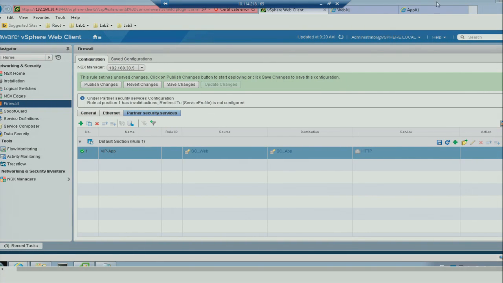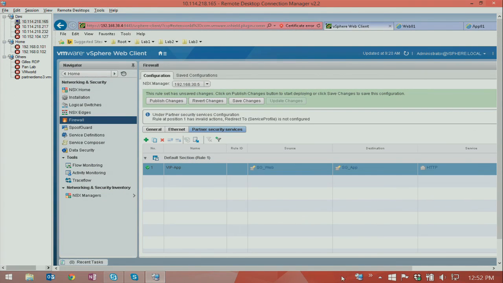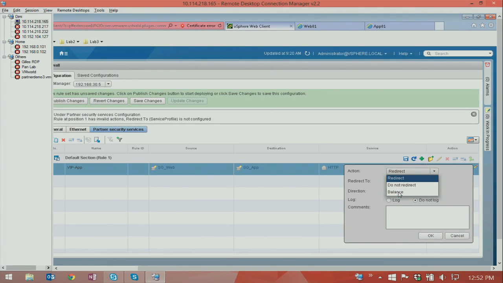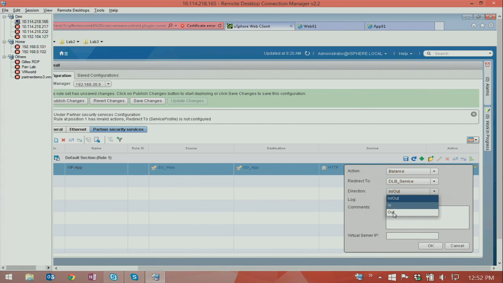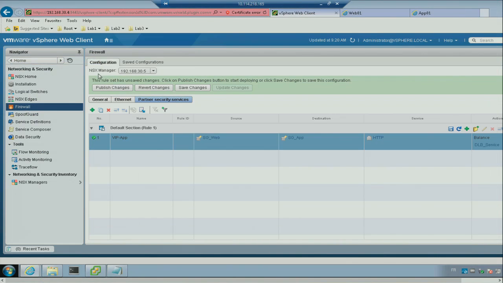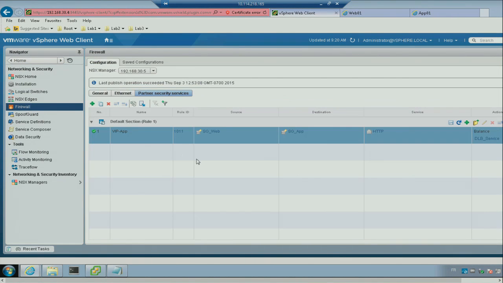And now the fun comes. Oh, shoot. Okay. And here is, this is new, balance. So I do DLB. I load balance the traffic getting out of my client VM to the VIP 172.16.1.6. Okay. Let's go back to full screen. And publish change. Okay? So I created a construct, a VIP, from all the clients' web talking to my server's app, load balanced by this IP.